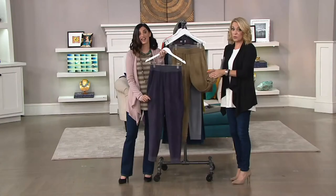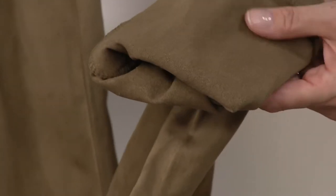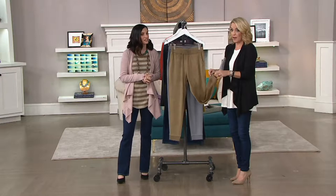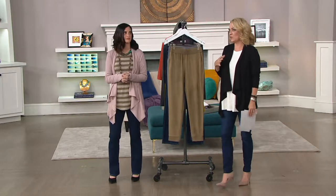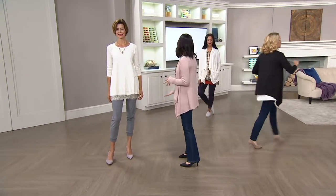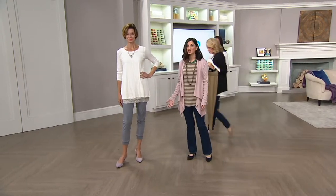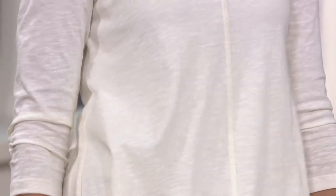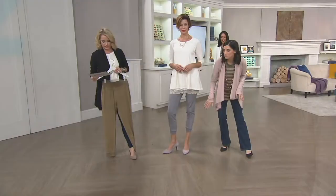The faux suede is inside and outside. The softness here feels excellent against the skin. And it's not the legging, so you get a little air moving in there. You just get this really cute pant — whether you are wearing it around the house with a hoodie or whether you're putting on heels or a booty, wear it out. Lot of use out of these when you think five monthly payments of $15.80. It's a great alternative to your leggings — different, unique, with that great little cuff so you can play with it.